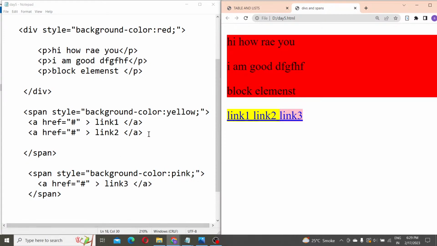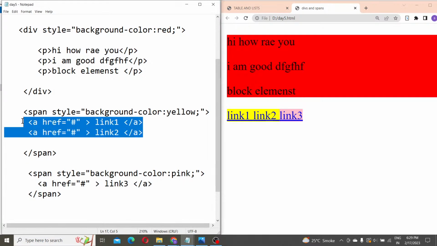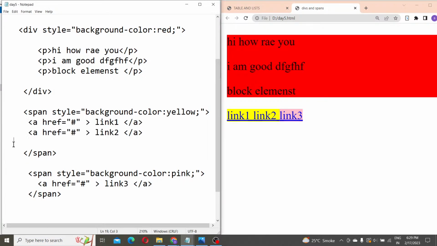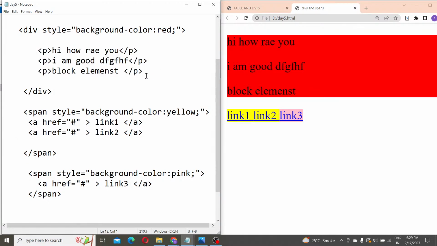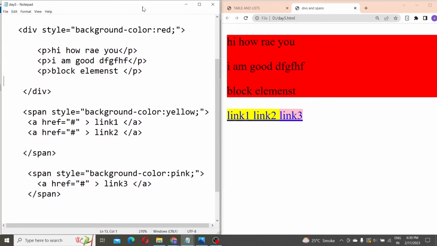Basically any tag inside a span container will take up less space, and any container that is inside a div tag will take this whole space. Okay, any doubt still here?